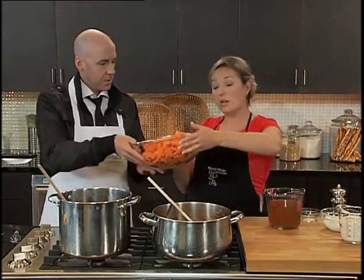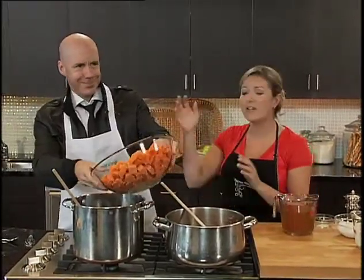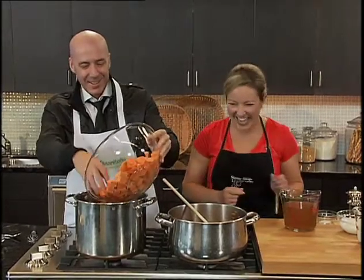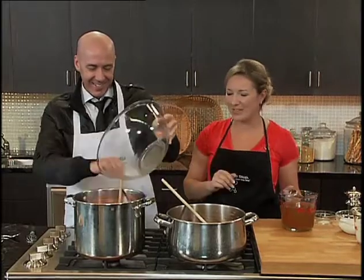Basically just cubed sweet potato, which I've peeled. I'll let you add those. You can add them all. It's about 2 large sweet potatoes. Use your hands, it's okay. Really? Yeah, absolutely. And you'll know why. There's a runaway sweet potato, and I'm sorry, I knew it would happen. This is why we add it before we add the broth, because it can be a little bit precarious. You're right. You're a smart lady, Sarah.